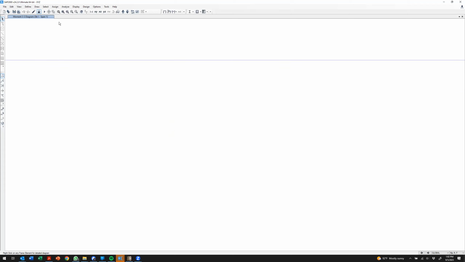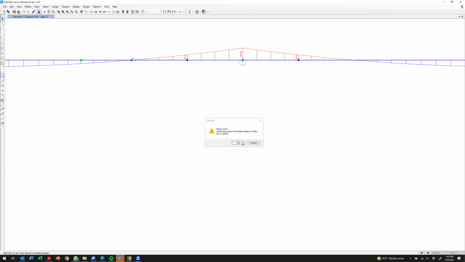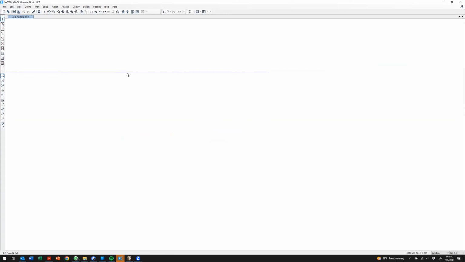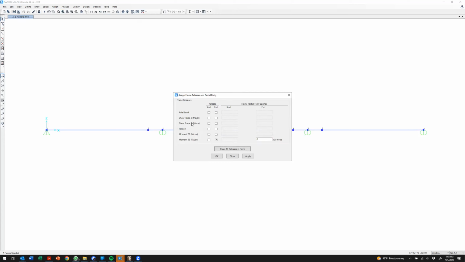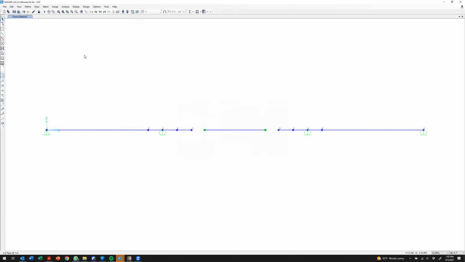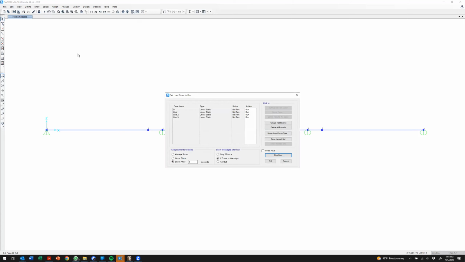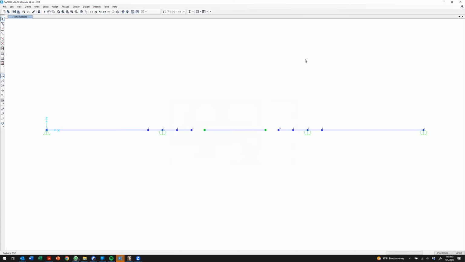So let me go ahead and unlock this model. I'm going to go back and zoom out again first thing. Boy, this just runs so slow when I'm streaming. Let me zoom extents, restore full view. There we go. Let's remove that release. So I added it in, now I'm removing it. And so now I'm back to a good stable model. If I run this model now, then it just pops up and gives me results straight away, right?